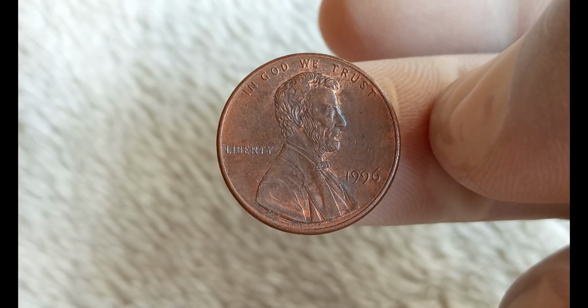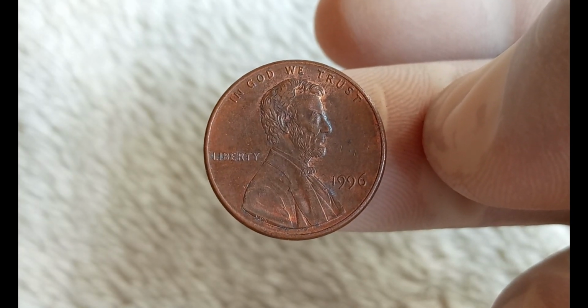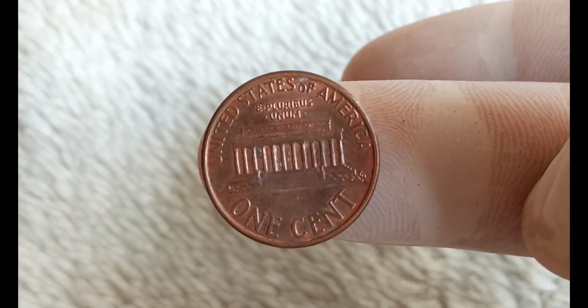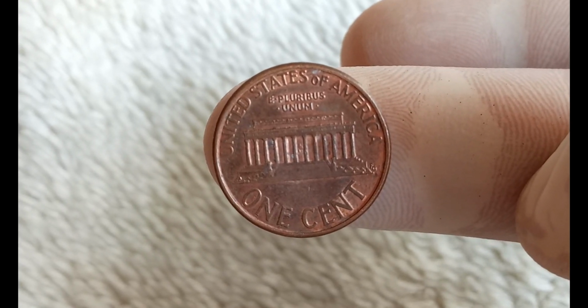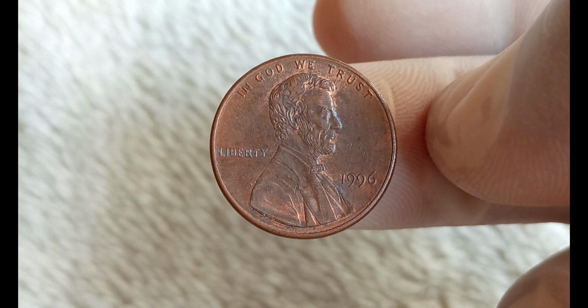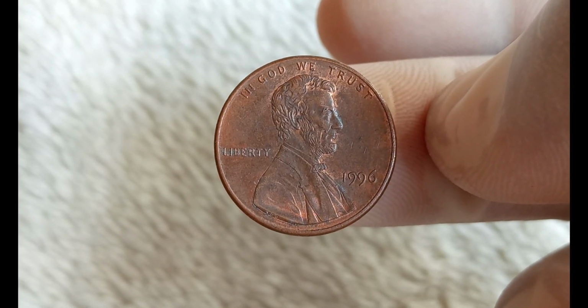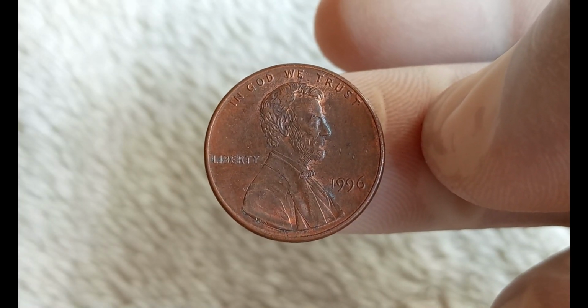Today we are diving deep into one of the most fascinating and surprising coins in United States history, the Liberty 1 cent coin of 1996. Many people pass by pennies without a second glance, yet collectors around the world know that certain coins carry extraordinary stories, jaw-dropping history, and shocking market values that you would never expect. This is one of those coins that may look ordinary at first but hold secrets that could change how you see the entire world of coin collecting.